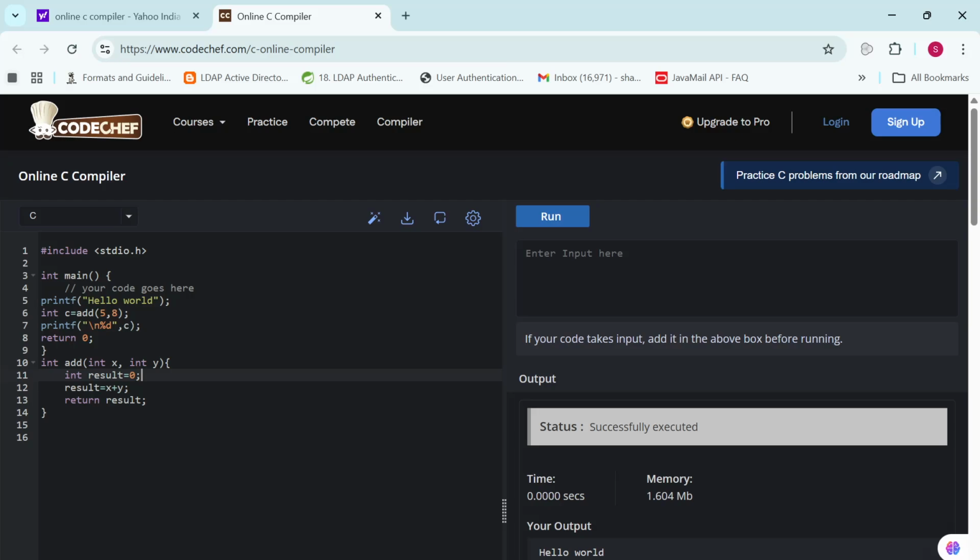So here I will call this 5 and 8 arguments, and int and int, I will not even be careful in saying int x or int y. Let's just say two containers of the type int. So this add function has two parameters of the type int, that is two whole numbers, right?